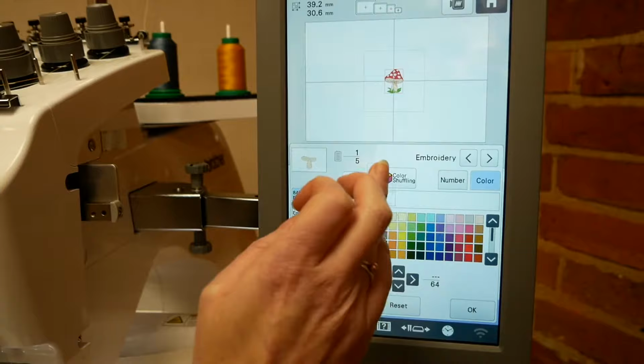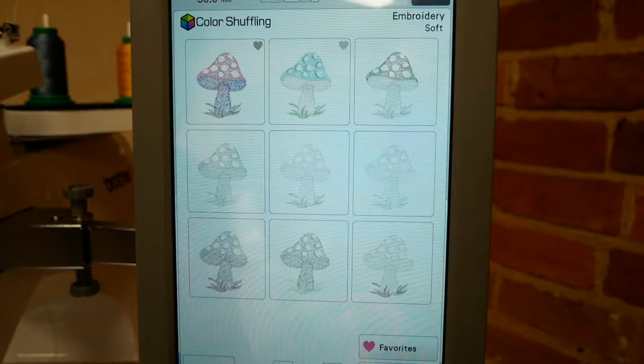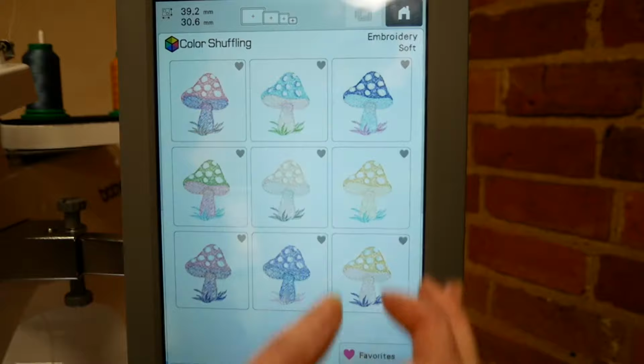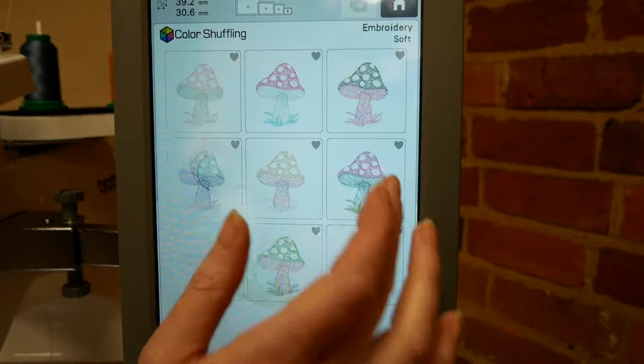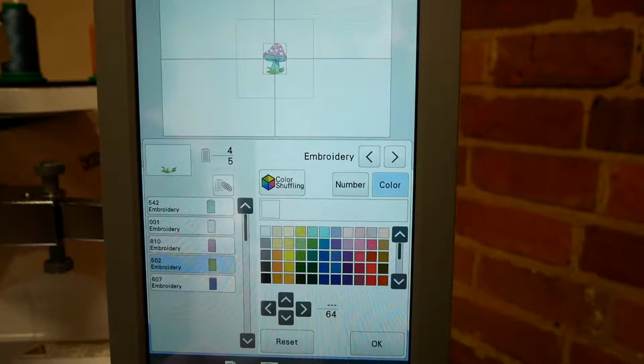There is also this colour shuffling, which can give you lots of different options, just a bit of inspiration, really. So if we were to choose a style such as soft, it's going to give us this lovely range of different tonal, soft colour options. You can then pick one of those if you'd like to set it. You can look at it big on the screen as well. Set that in there. So it's changed all the colours now, so it's got a different selection that we want to put on the machine. Just going to press OK on there for the moment.